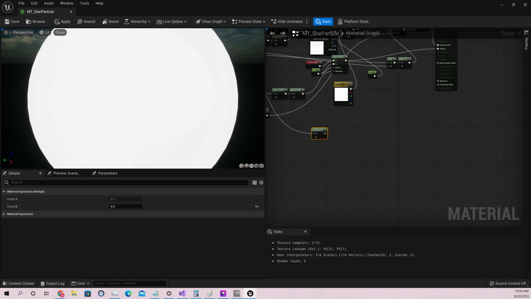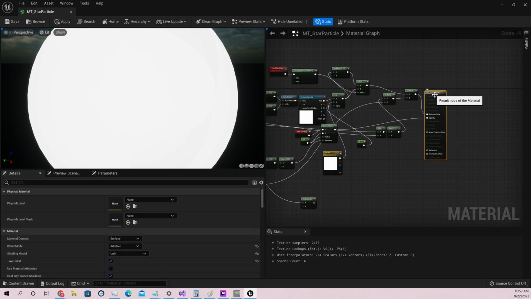So we need to figure out the distance to the player camera. In terms of the blend mode, we just want to switch the blend mode so that it's masked rather than opaque. Okay, so the next thing we want to do is go to content browser, go to materials and textures, and create a new.